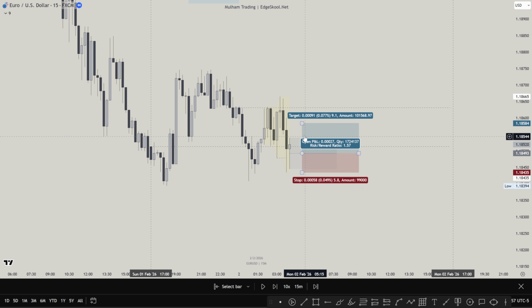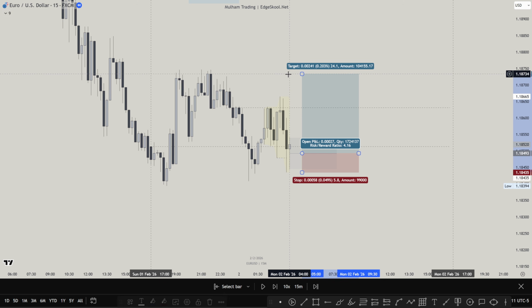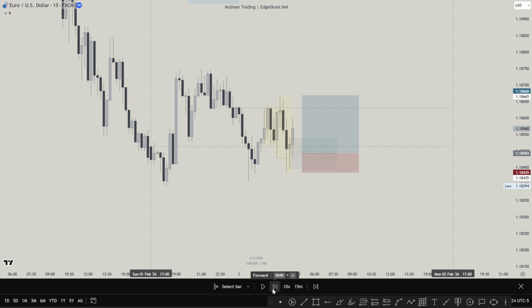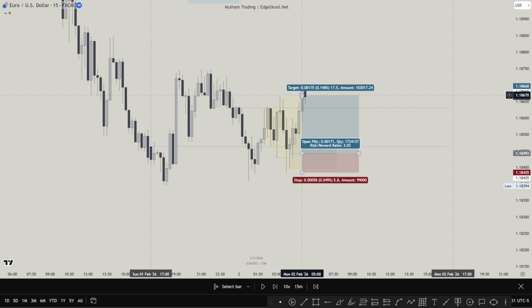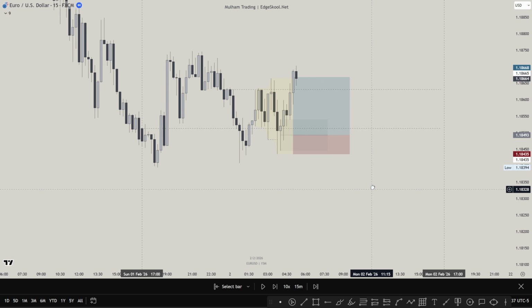And then what you can do is either target the next high or target a fixed 3 to 1, or the more experience you get, you would know what levels or what highs and lows to focus on and to target. So this could be one target, this could be another target. So we'll do a fixed 3 to 1 for this video. Now playing the price action, we'll notice that we get in there exactly. So sniper entry going higher, and then a bit of a retracement, and then we hit the target. So within, I would say, 1 hour, you hit a target of 3 to 1.